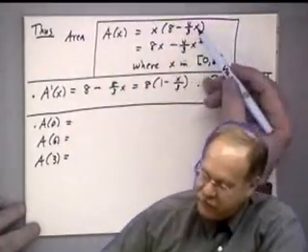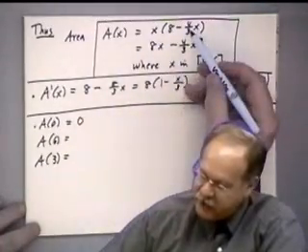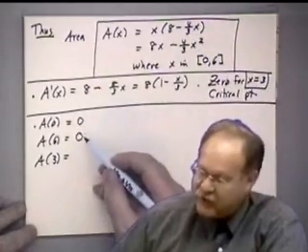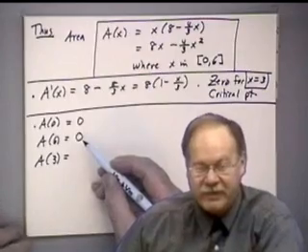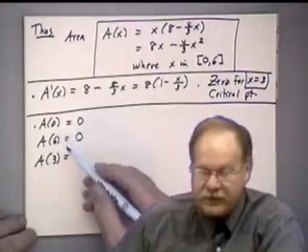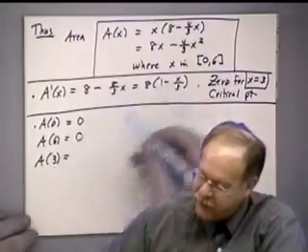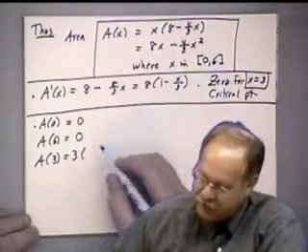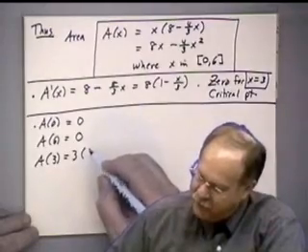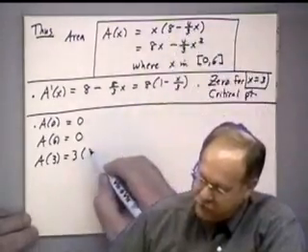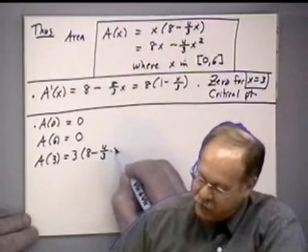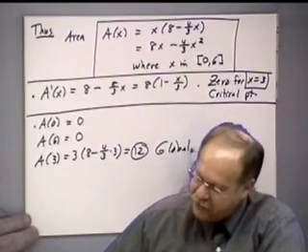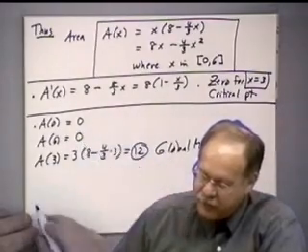If you put 0 into A of x, you get 0. You put 6 in, you will also get 0. And that makes sense because you don't have a rectangle, physically speaking, if you have x equals 0 or 6. Finally, we have 3. If you put 3 in the original function, 3 times 8 minus 4/3 times 3, that will give us 12, which is a global max because it's bigger than either of the zeros.